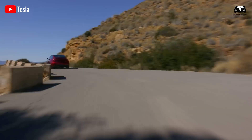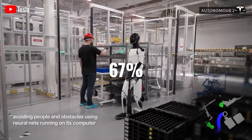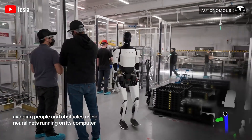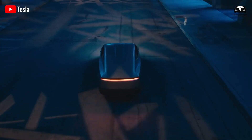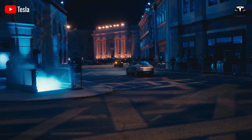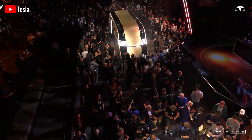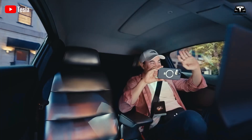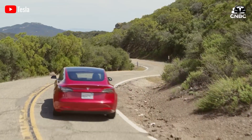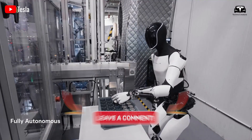Ultimately, electric vehicle sales will no longer be Tesla's primary source of financial success in the long term. With the help of AI, 67% of the company's revenue is projected to come from something entirely different by 2030. Tesla plans to launch a fully autonomous robotaxi without pedals or a steering wheel, capable of seamlessly transporting passengers without human assistance — a vision that has now become a reality. Additionally, the Model 2 has been mentioned as an entirely new, affordable product.